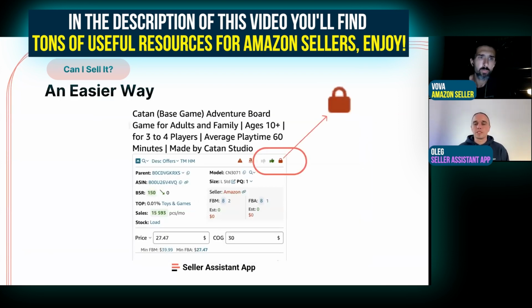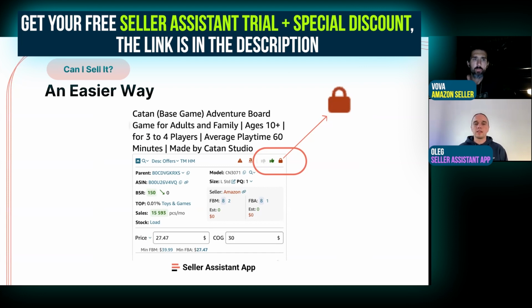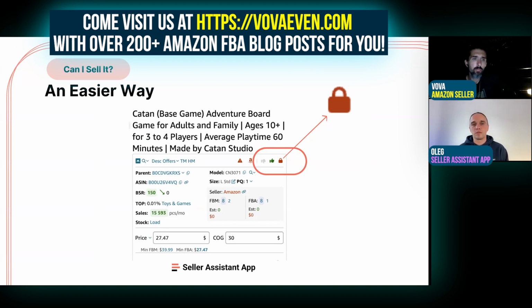And also, Solar System provides an easier way to check that. It has a feature which shows a lock. The open green lock means you're free to sell the product, and the red lock means you need approval to sell the product. So it's very convenient to use such a feature. You just open it, see whether you can sell it or not, and decide to invest your time in analyzing the product or just skip it and go for another one.